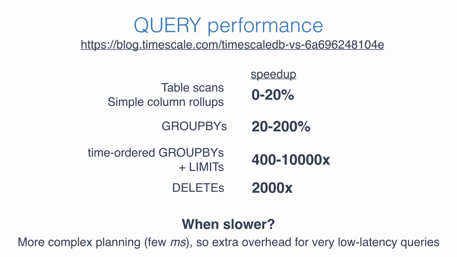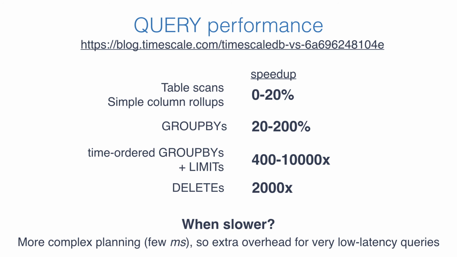If you do group bys with limits, which are very natural things to do, say, give me the average CPU load by 5-minute intervals for the most recent 5 periods, then because we're building into the optimizer a lot more knowledge about the nature of time, we're able to get stupidly high performance. And also delete much faster, as I mentioned.